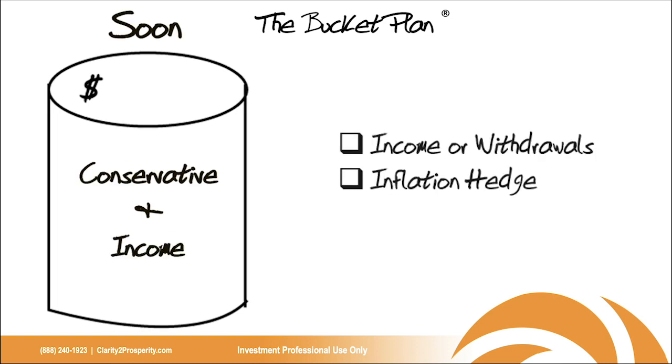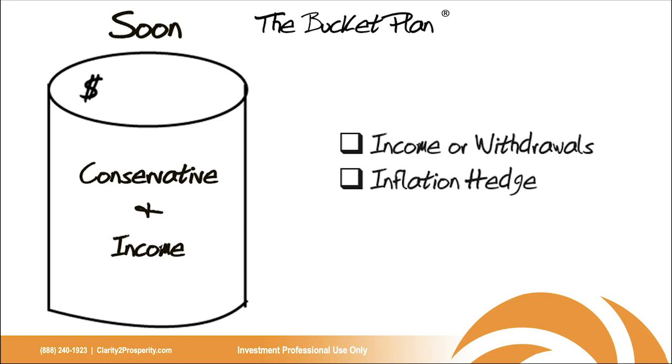As Jason mentioned earlier when we were going over the philosophy of bucketing, the soon bucket is really that preservation bucket of money. This money is going to be invested to help offset inflation, but it's just going to be invested more conservatively, so that if there is a big downturn in the market, this bucket of money does not experience that full downturn. And so if you look at the two check boxes on the right-hand side under the one-page visual, these would be sitting right underneath the bucket. But this is going to be their income or withdrawal bucket. This is going to be the bucket of money that they're going to take income or withdrawals from.